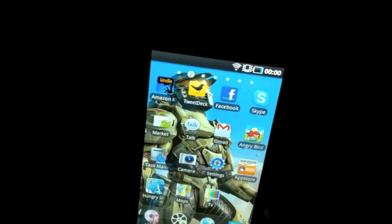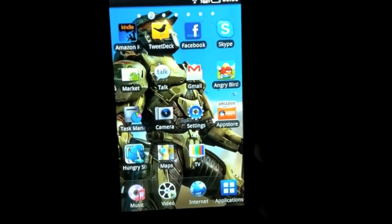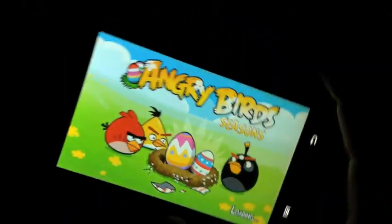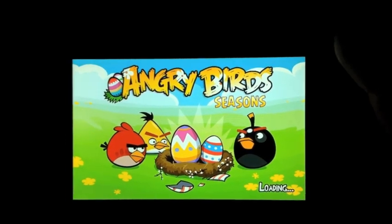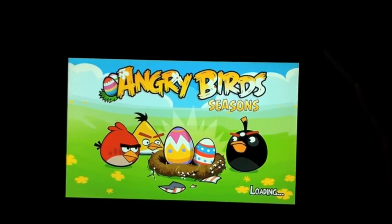Anyhow, let's take a look at the apps, which is the thing that everybody likes to play around with. Okay, here we go. So obviously I'm going to load up Angry Birds. It loads up very quickly, almost instantaneously. That is really, really nice. Well, at least it got to the start screen quickly.